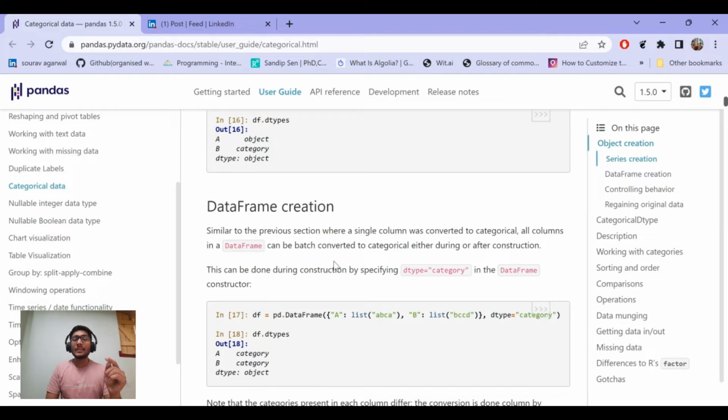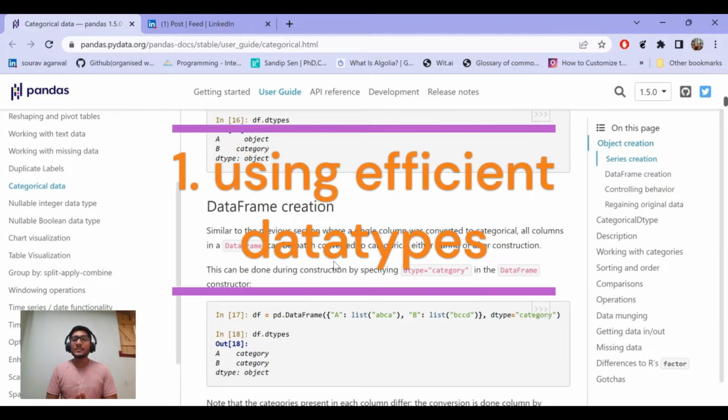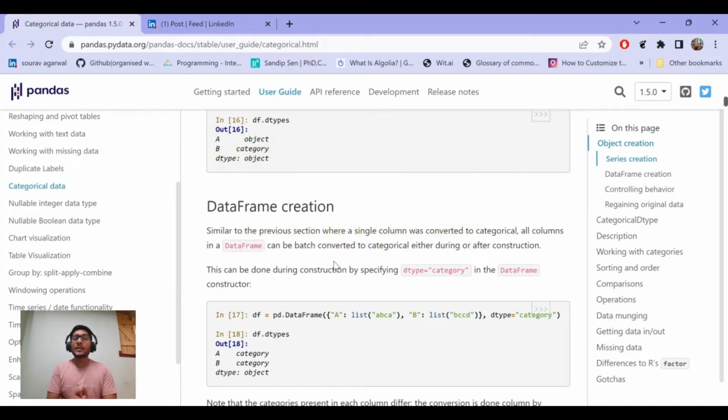So, the first technique is using efficient data types. What we mean by it is, by default, pandas will load numeric types as int64, float64, or categorical types as object types. So instead of loading them as int64, float64, which occupy a larger 8 bytes of memory, what we can do is, say, for example, if you talk of an attribute named age.